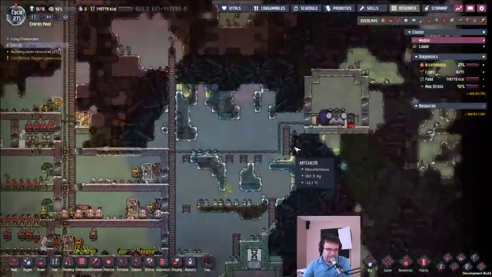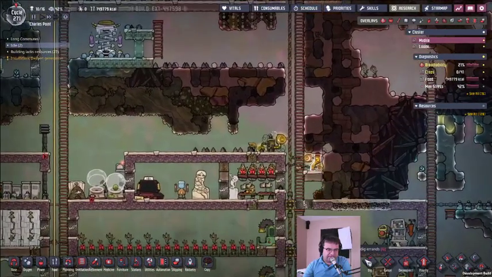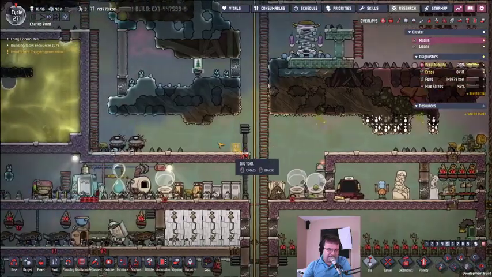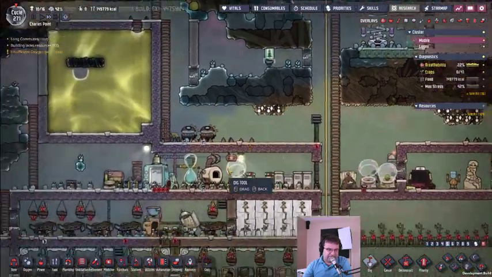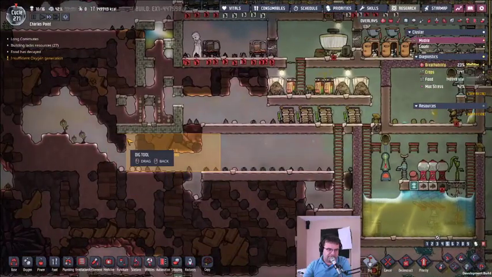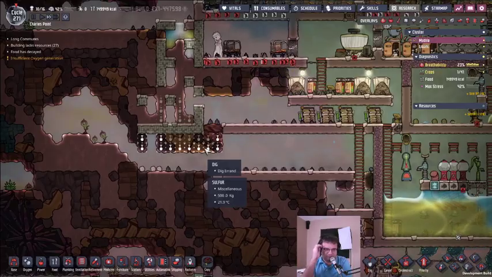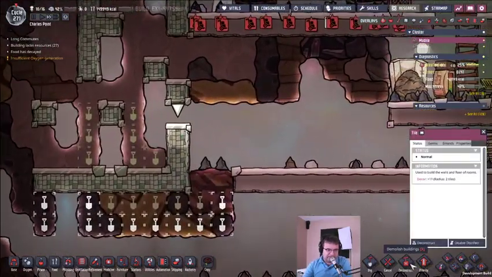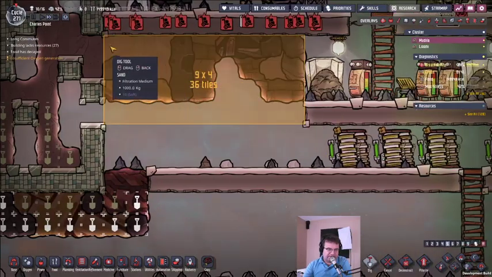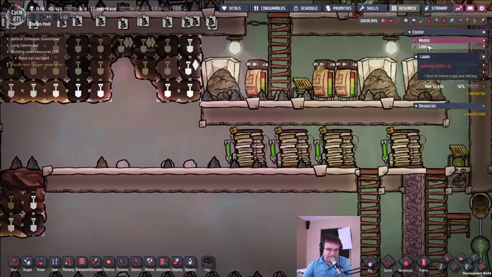Devin and Wally still don't have anything to do. Well, let's just... We'll create some digging jobs for you guys to do. Let's deconstruct this tile. We'll dig this out. Should keep him busy for a little while.